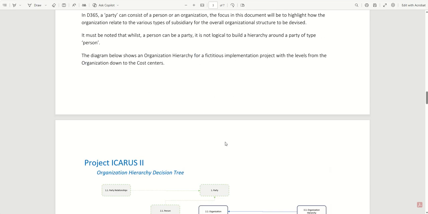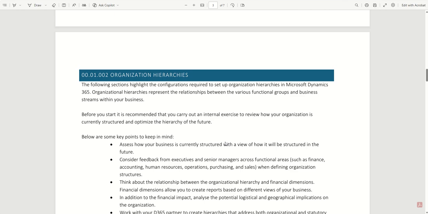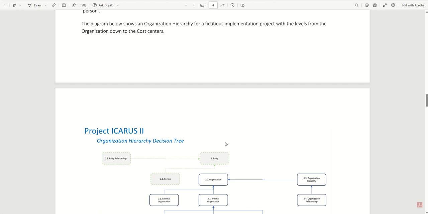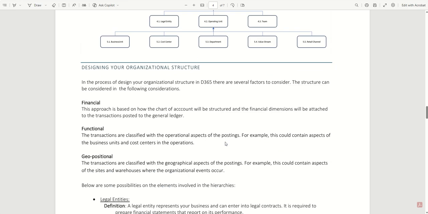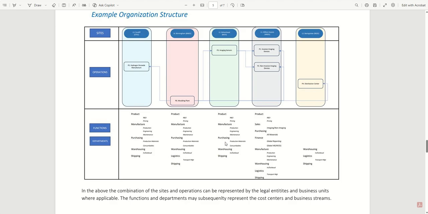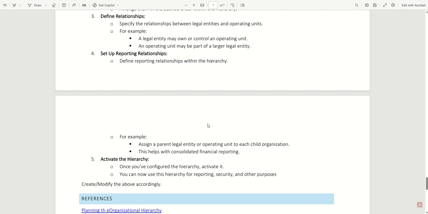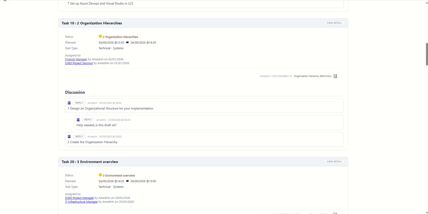This is more than the normal Microsoft document that you will get. It explains what organization hierarchies are in real life. It gives you examples. It pictorially depicts some geographical examples of companies, legal entities, and it will also give you data examples of what to use. So in effect, configuring the environment may involve about 30 or 40 main tasks, but each of them may have several other subtasks and checklists attached.